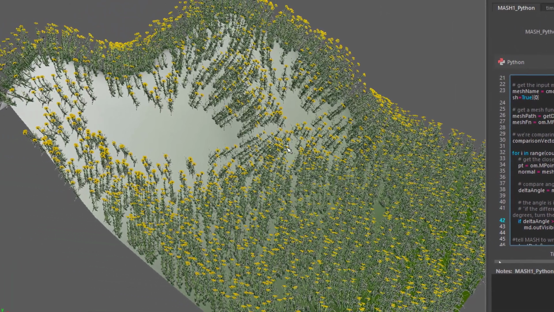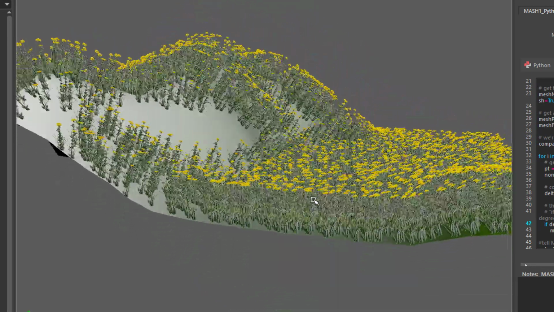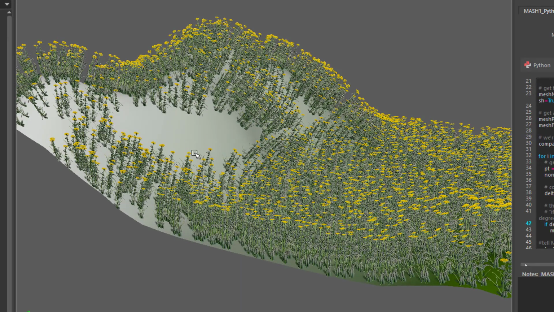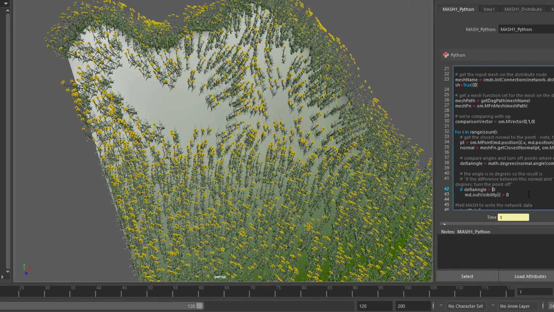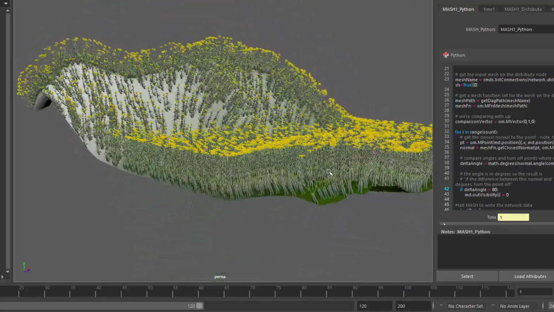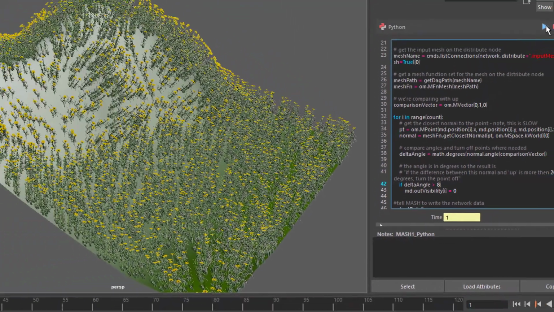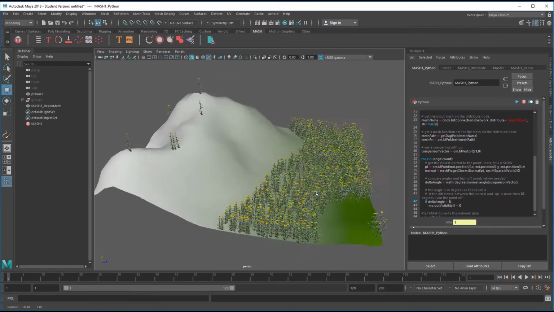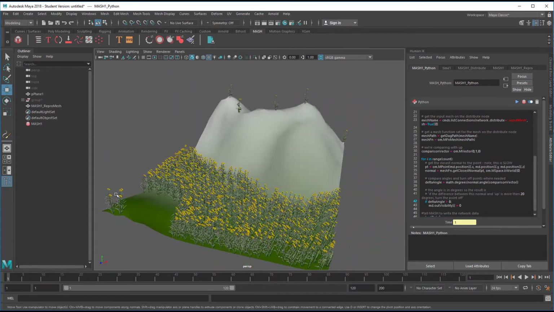So now the plants start growing on the slopes because the tolerance is much higher now. Here it's very steep. That's why no flowers grow here. Let's go to, say, 80. We will almost have a random distribution all over the whole field now. Let's go back to, say, 8. So very tiny tolerance. So we have only very few flowers planted on the top of the hill and nice flowers here.